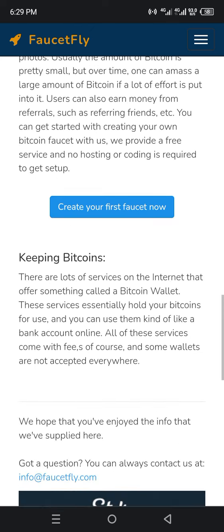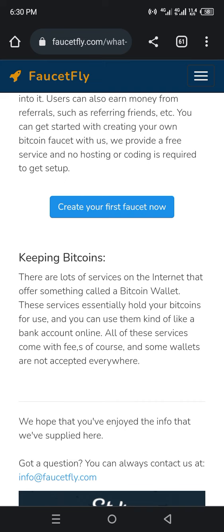So this question is, how do I keep my Bitcoin? How do I preserve it? How do I keep it safe? I've mentioned earlier, there are ways you can store Bitcoin. You can store in decentralized exchanges, and you can store in centralized exchanges. Then coming to decentralized storage, there are two ways: online, which is a hot wallet, or offline, which is a cold wallet. Your choice. Each of them has its own pros and cons, the advantages and disadvantages. I will list a few so you can make a choice. The first advantage of a hot wallet is you can access it anytime you want, and you can participate actively on the blockchain ledger.